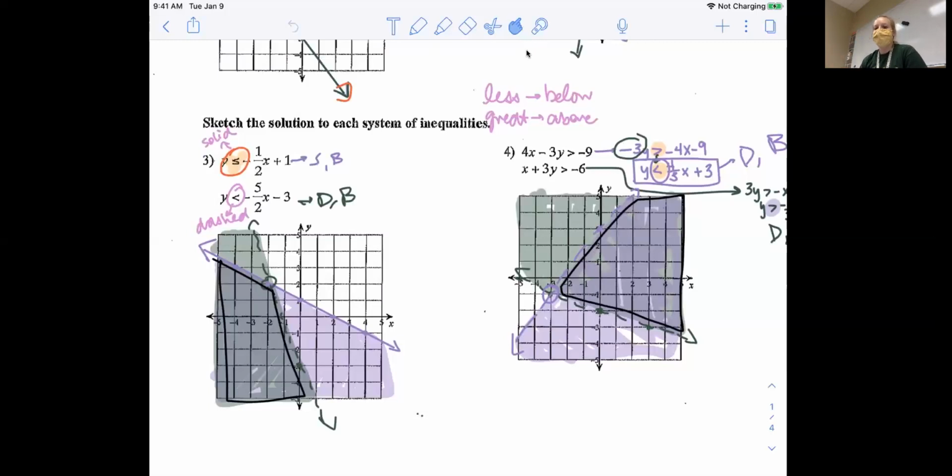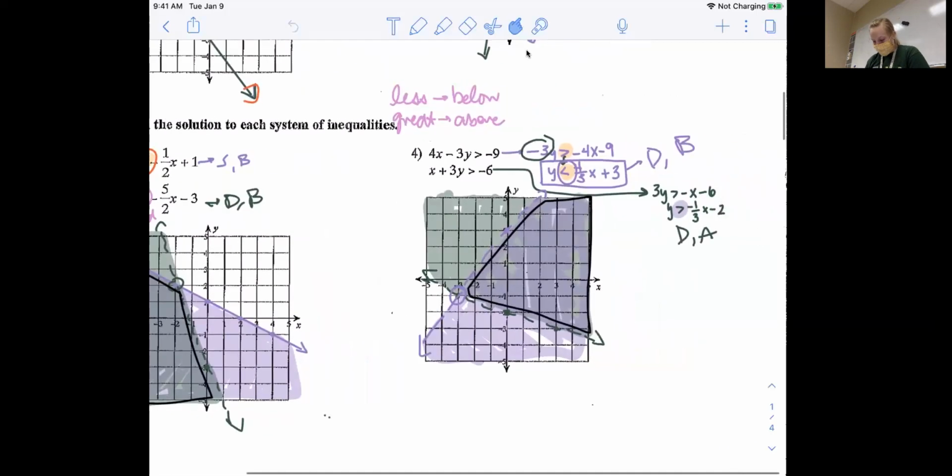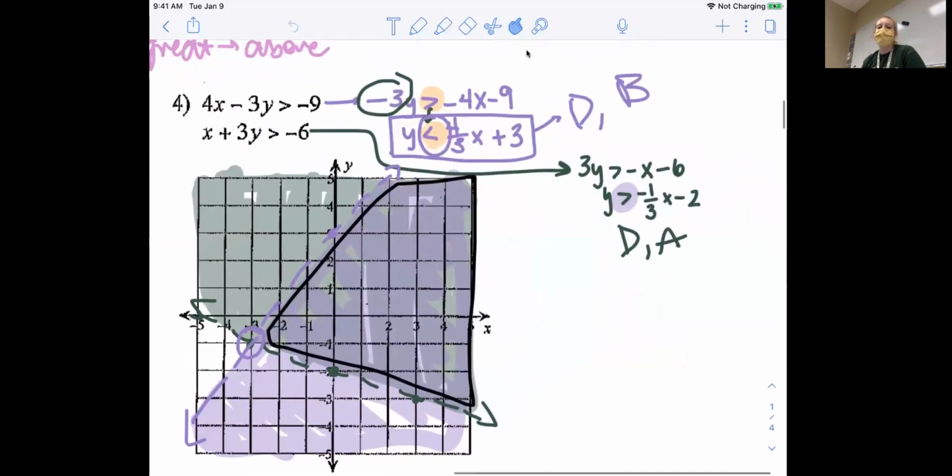Gwenna, question? Yeah, a number 4, you need to get your y by itself in order to graph. When you divide by a negative number, you have to flip your inequality sign. I got the first one. Well, I think I just graphed wrong because I have the equations right? You must have just graphed wrong. Make sure you're going through the y-axis, not the x-axis. Oh, yeah.